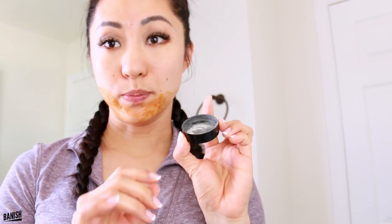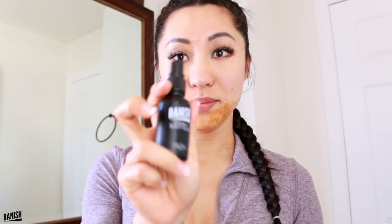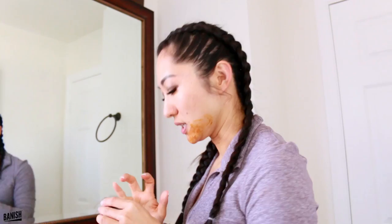You just pour it on the cap, that's easiest for me. And I like to mix it with my vitamin C beauty elixir. I just put a few squirts on here, and then I put it on my nose, especially around the corners, because I get really big pores there and a lot of dirt and oil can stick on.